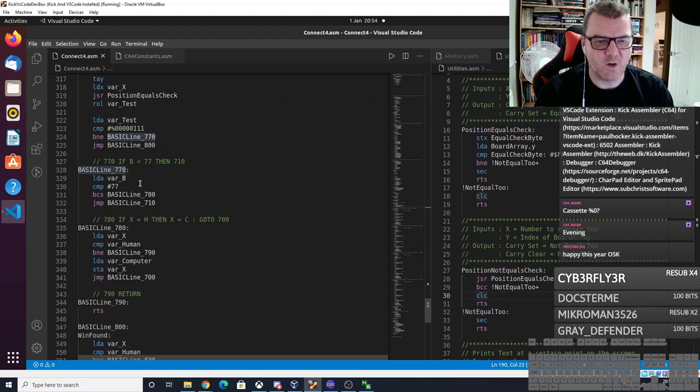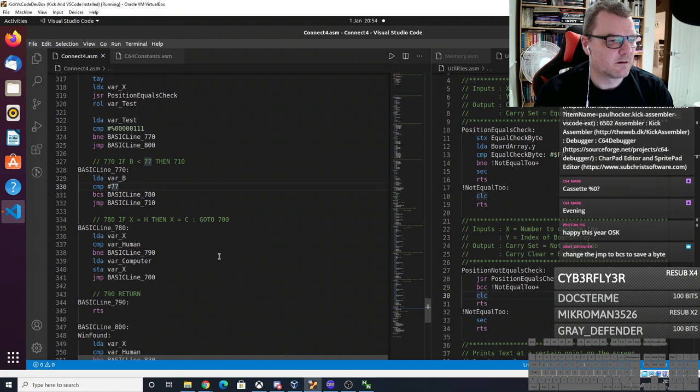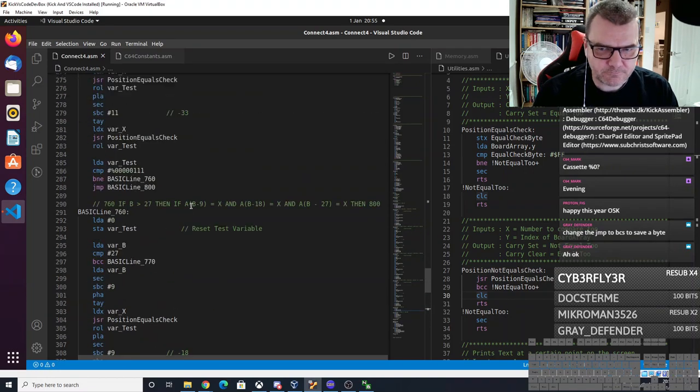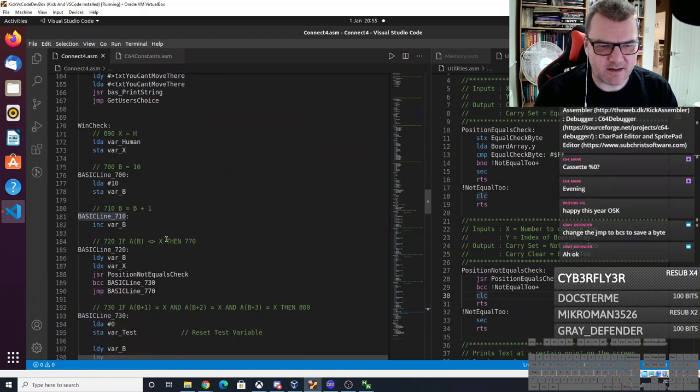Here we go, where we're just checking. Can't, mate, the jump's too far. The branch is too far. That's why it's a jump. All right, so that's that particular one. Now I think that one works.